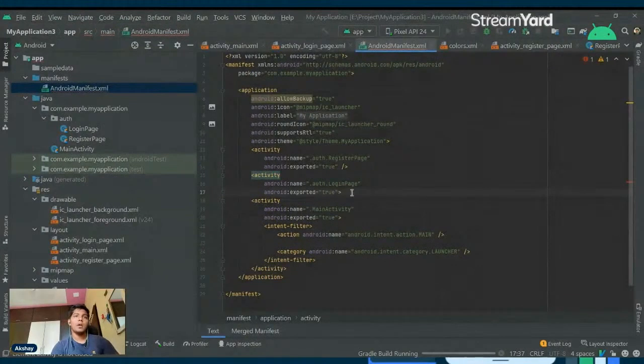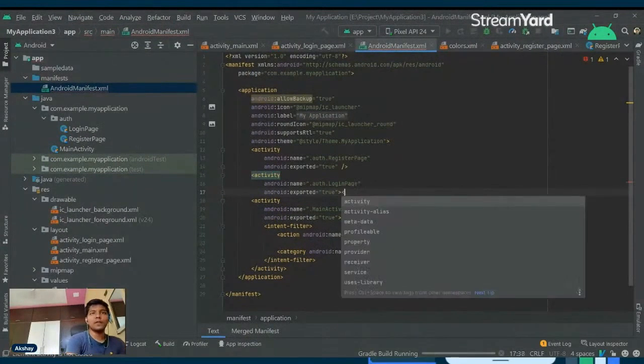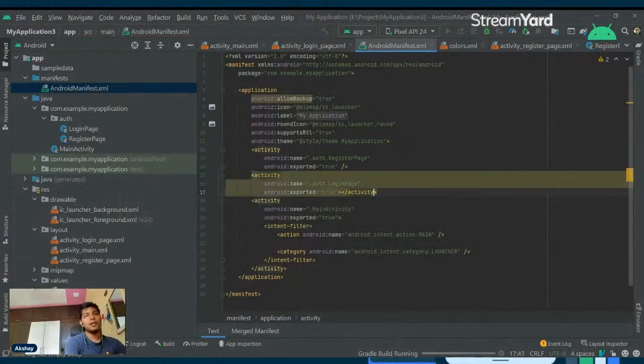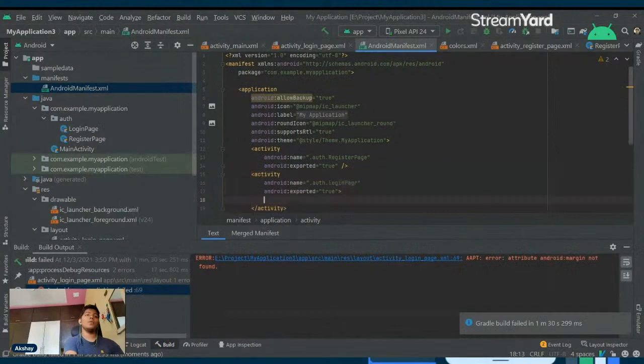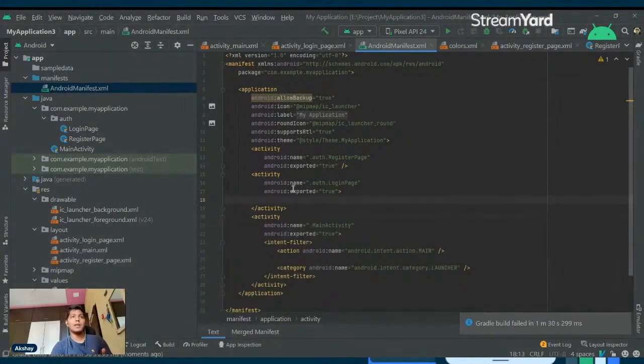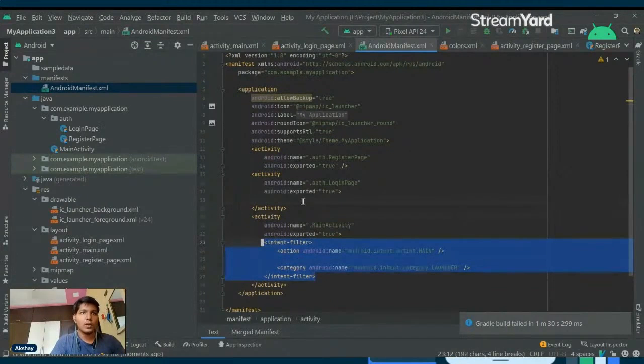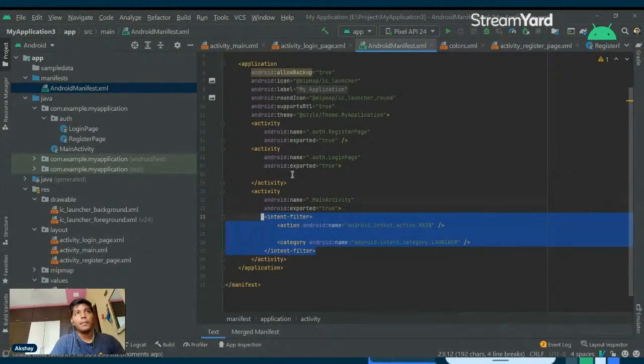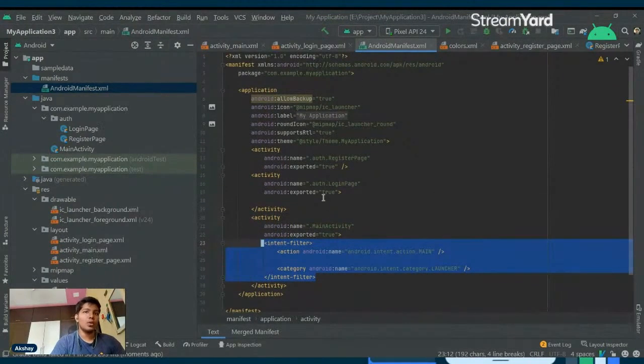I wanted to open first the register page, but anyway, in order to make your login page the opening page, all you have to do is include this particular code into the brackets. So that's all you have to do.